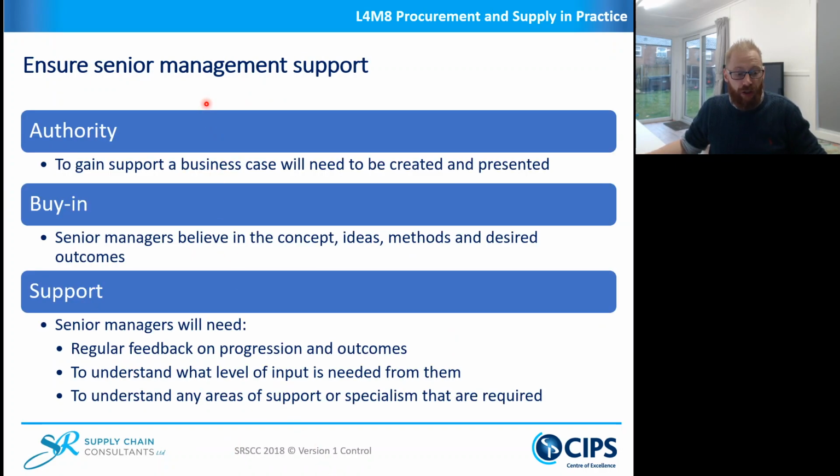Making sure that you've got the senior management and support. So if you don't have that support, then the authority to get the business case through, to make that progress, to get the funding that might be required. Making sure that senior management are bought in, so you'll get the commitment and the relationship and that facilitation from the other departments to support it and get it through. Okay.